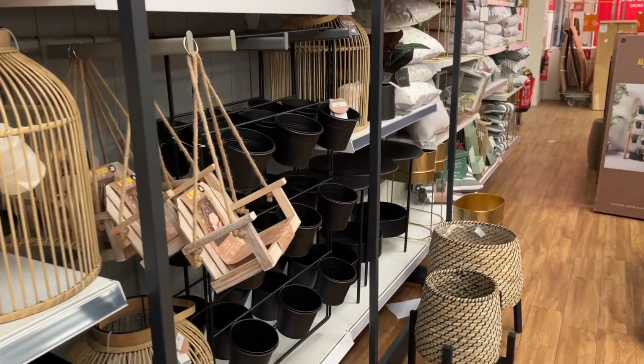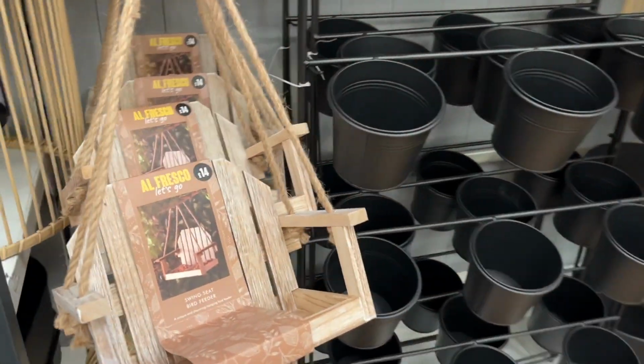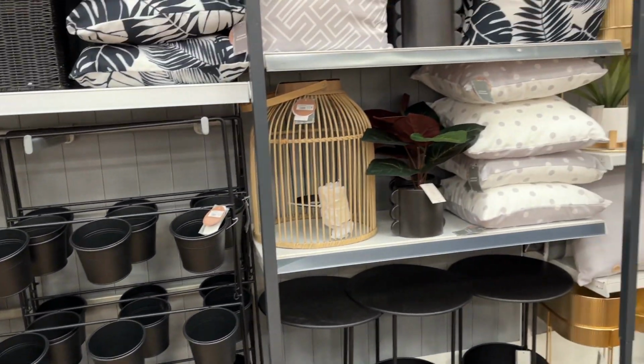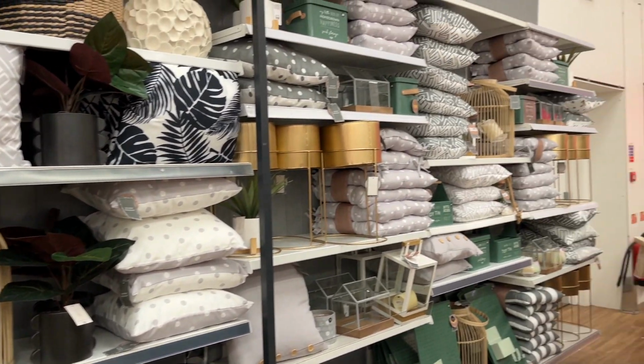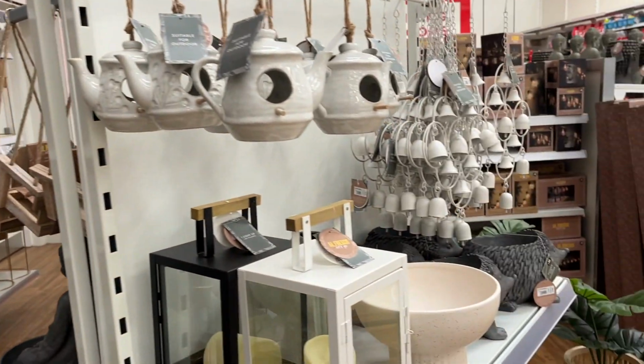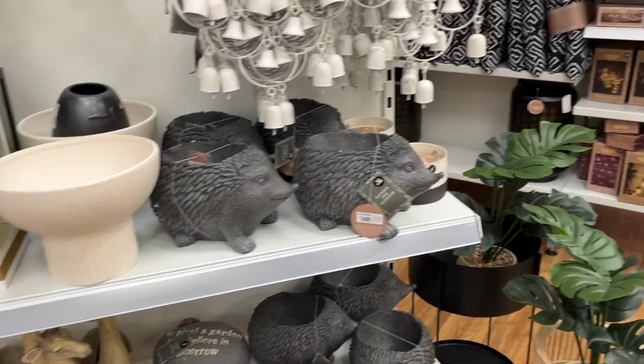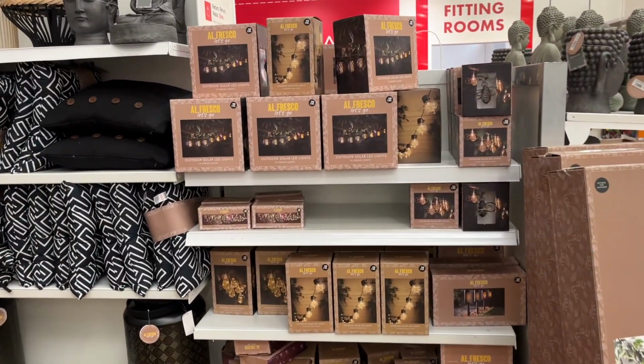Oh my God, I love this. Tiny little swing for birds. If you know me at all, you will know I put a garden swing, like an actual porch swing, underneath our pergola this year. I basically had a pergola built to have this swing. And the idea of now attaching a tiny little bird one to it is pretty adorable.